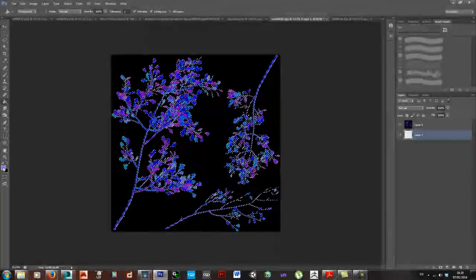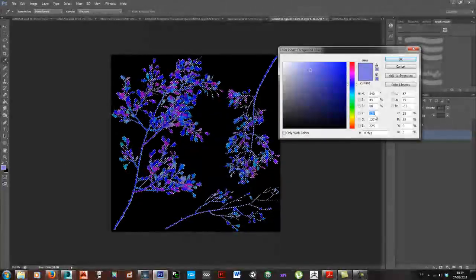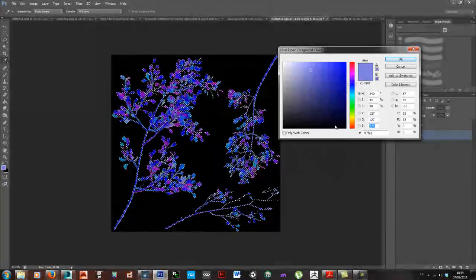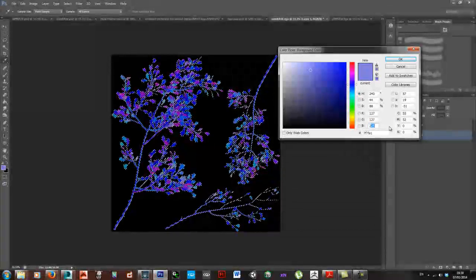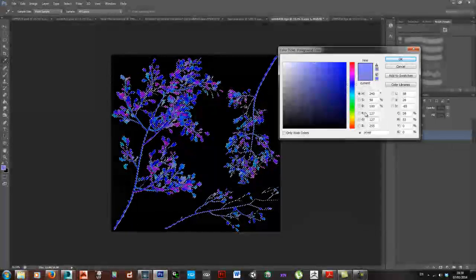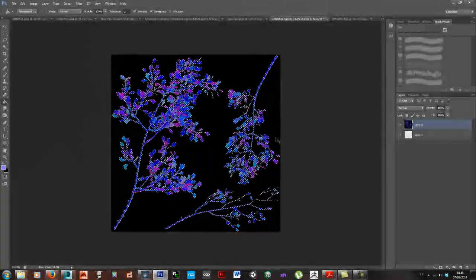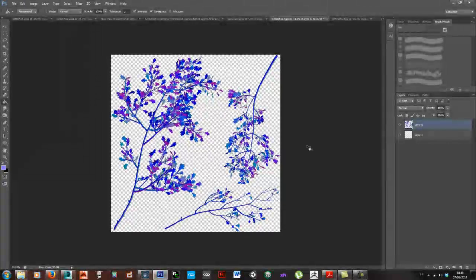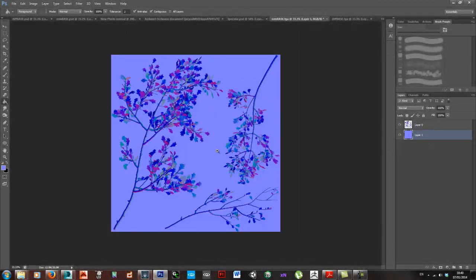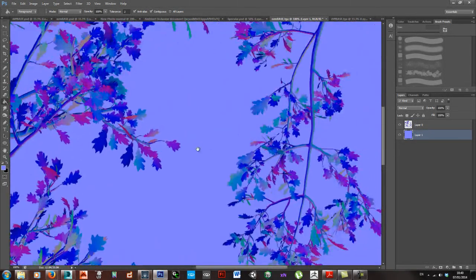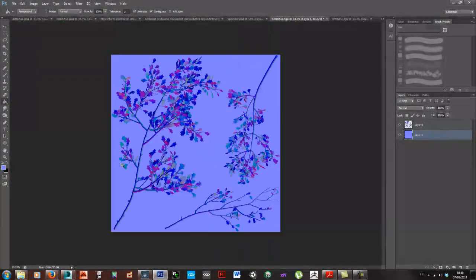The standard colour for a normal map, the thing that's not going to reflect light in any different way, is if you put your blue to 255, and then your red and your green to 127, 127. So we can fill that underneath. Let's delete this area here, so delete all that black from the alpha, and then we can fill that. Okay, so that's looking more like a normal map now.